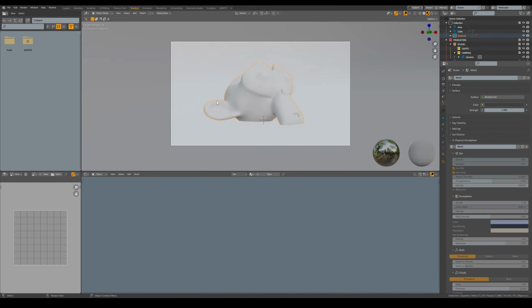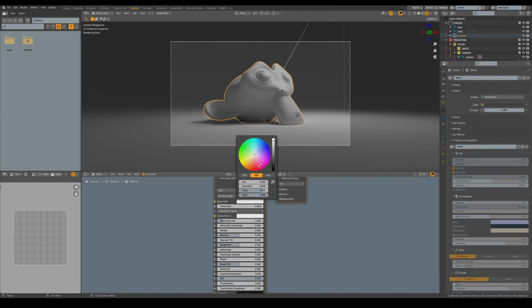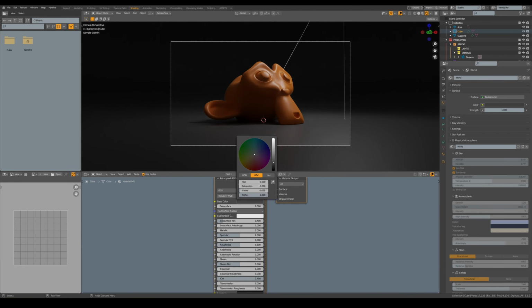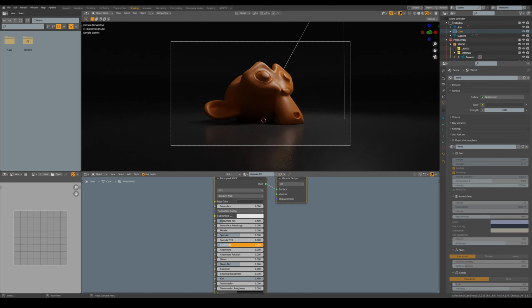Let's go here real quick, create a material, and pick a color here. Something like that. All right. And a little bit of roughness going on. There you go. Cool, cool, cool. And now for the background, let's go with a dark color here. Yeah, something like that. Maybe a little bit of roughness over here. We see some nice thing going on. There you go.